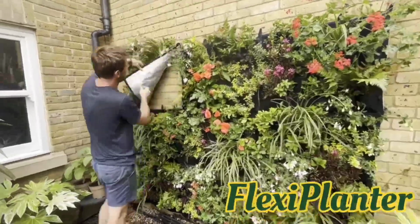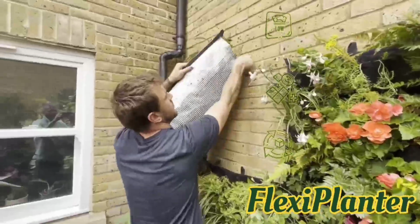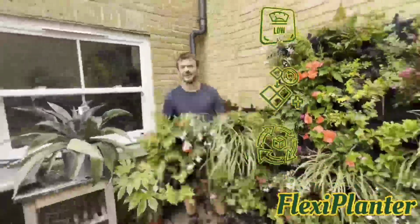At the back, this weatherproofing shield will protect the wall and stop any damp going through.